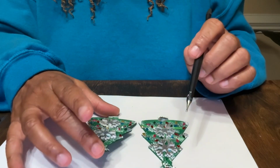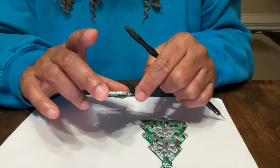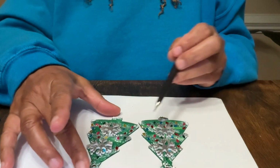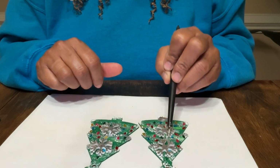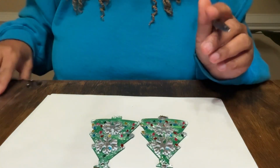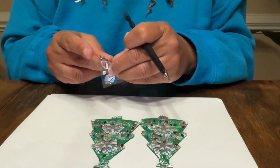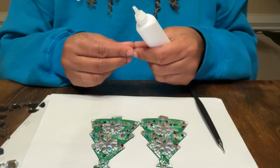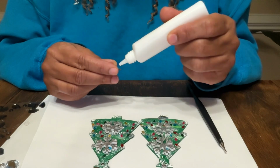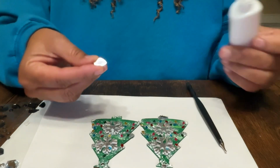I noticed that these might not 100% match because of that. I don't think I can pull it up, but the garland went down a little lower than this garland over here. But we got to keep going. The show must go on. Okay. Then we're going to take one of these. And no one's going to be looking at your ears that close to be like, your garland doesn't match. I don't know. Some people might. You don't know how people can be. Okay, so we're just going to put a little bit of glue.